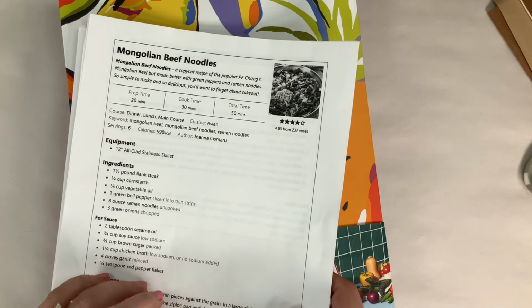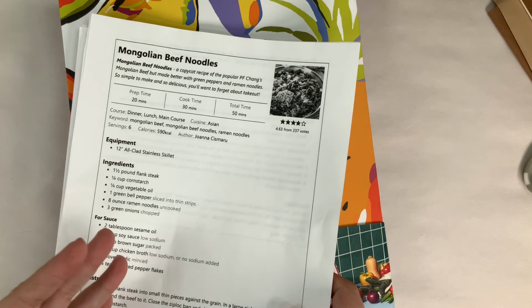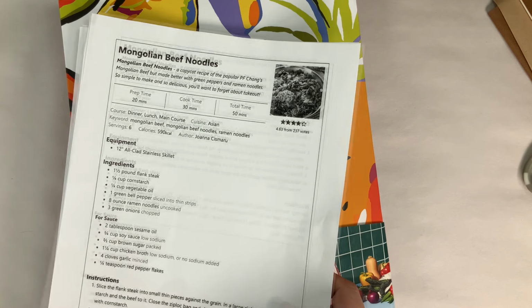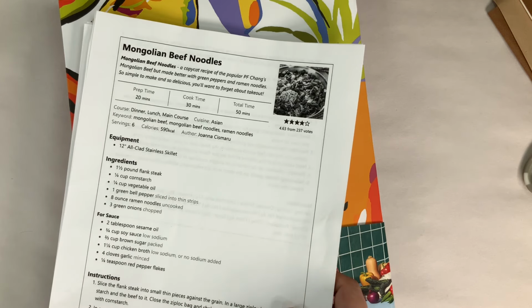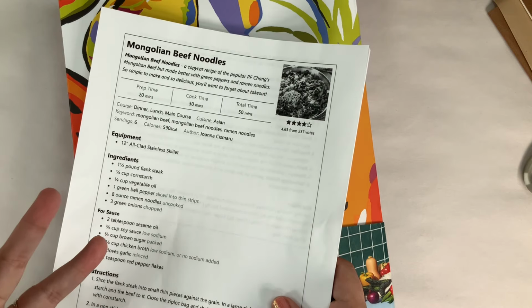And so I rely a lot on internet recipes, and I actually rely primarily on 4 specific websites. So The Cozy Cook, Half Baked Harvest, Downshiftology, and Taste Better from Scratch are the 4 sites that I use the most for recipes, but I do use other websites as well. Those are just kind of the 4 that we go to the most, or if I'm looking for a specific type of recipe, those are the ones that I search first.